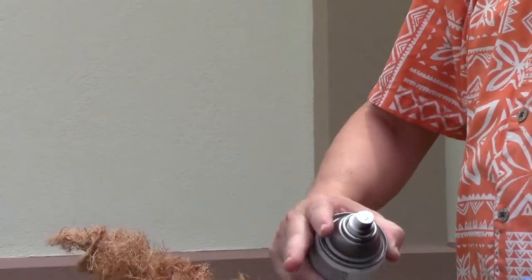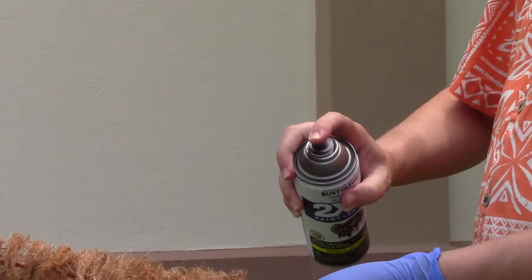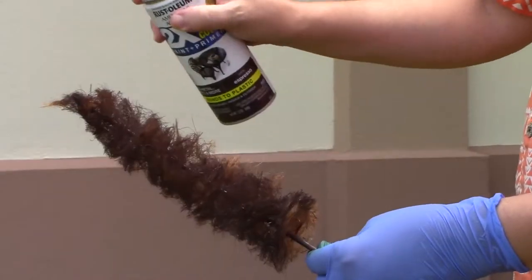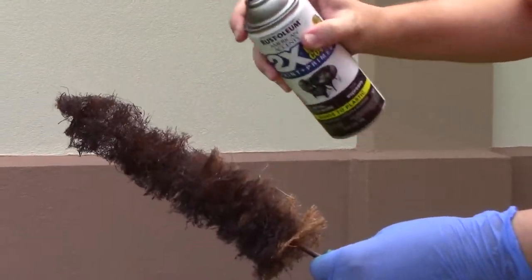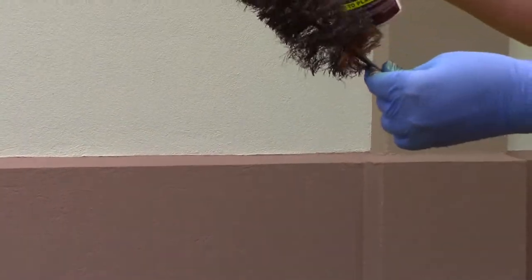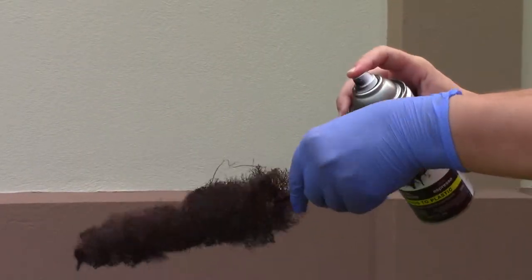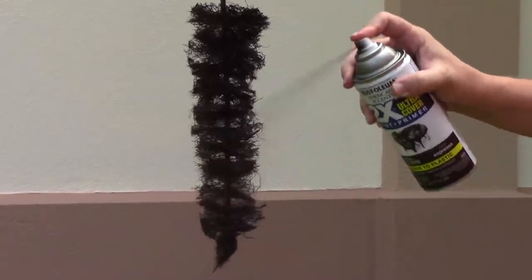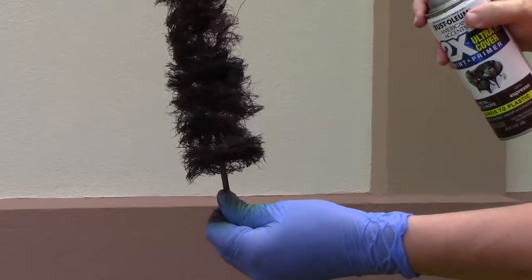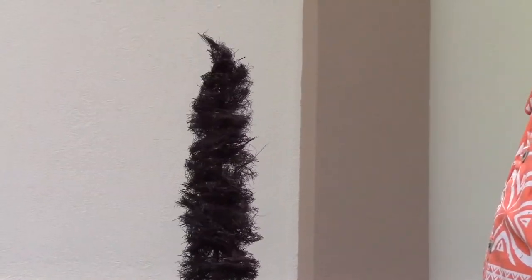So with the one that was more spread out, to give it a richer, denser, more natural tree look, I'm just going to touch it with the espresso brown that I was talking about earlier. Again, short, quick, sweeping bursts. I'm trying to stay about 6 or so inches away from my project here. And again, this is why I'm wearing gloves, so I don't get it all over my fingers, because I can get careless. We're touching on all sides of this. I think I've got that one more or less completely covered, he says, as he sprays it down a little bit more. It gives it that deep, deep brown look that a tree branch would have if it was in the shade.